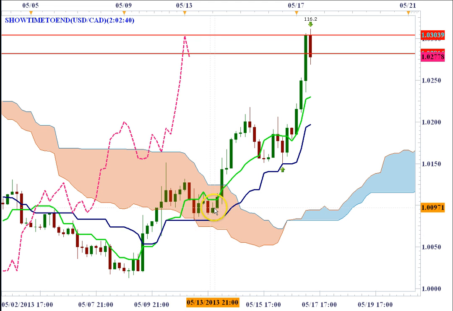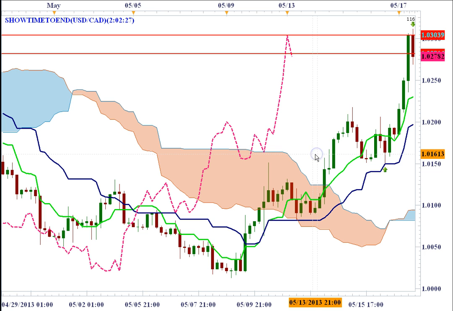So we wait to get outside of the cloud to give us more information. All right. And the information was we're going higher because we broke out of the cloud. But we need something to decipher signals so that we know whether this is a strong or weak signal. Now, we'll get deeper into this Chikou Span thing, and if you want to use it and if you don't, but I'm teaching you the whole system how it's supposed to be.